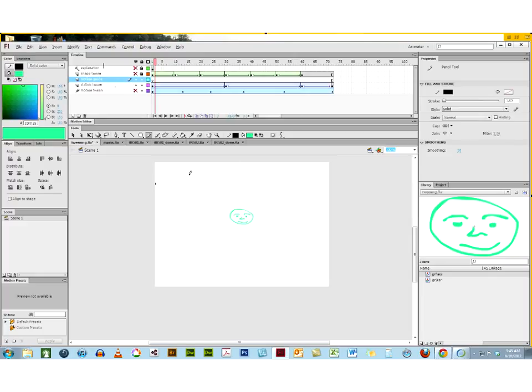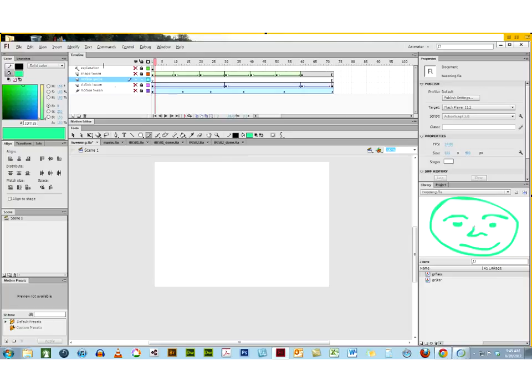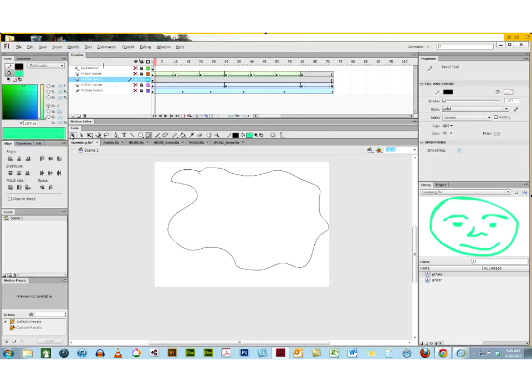Let's see. I'm going to go down and around and back. Whoops, that's a little too messy. Let me try that again. I'll go, let's see, select that layer. Let me lock all my layers except for that one. Okay, I'll start up here and go down and around.